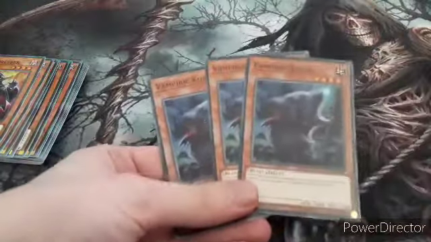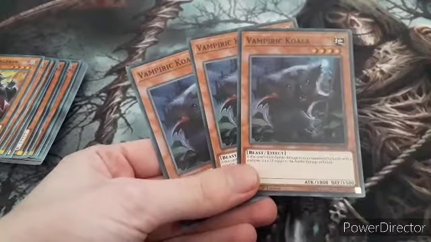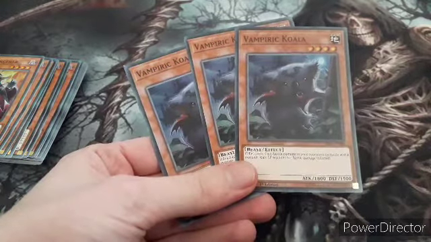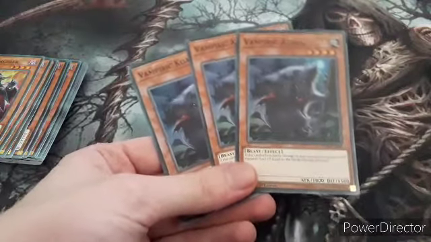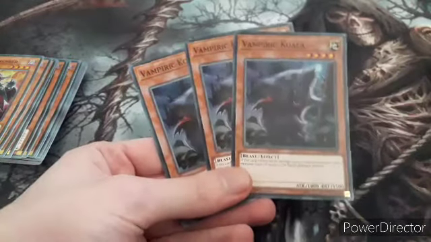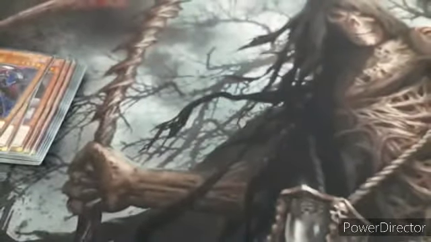Next I put in Vampire Koala, because it's an okay card to use. Its effect is, if this card inflicts battle damage to your opponent by battle with a monster, gain life points equal to the battle damage inflicted. So let's say your opponent has a face up monster, let's say 500 attack. Since that is 1800, that'll deal 1300. So that damage your opponent took gets added to you, you get 1300 extra life points from it.